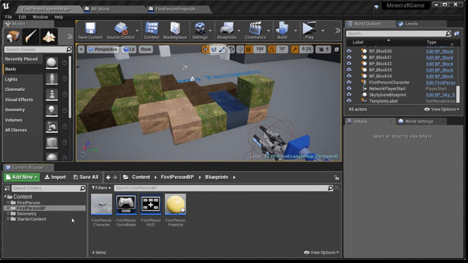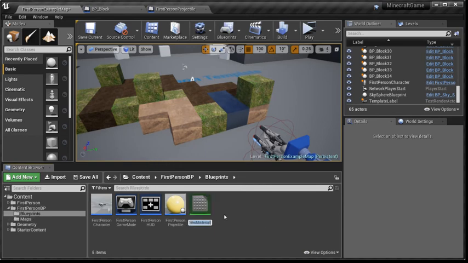Remember we did that? We're going to make a material for when the block is hit. It's going to go red for a second, so it shows that it's getting hit and damaged a little bit. So you want to go to Materials and Textures, and then choose the one that says Material. And I want you to name this M_block hit. M means material, so I put that in the front. And block hit means this is when it's hit, just so that we know what it's going to be used for.